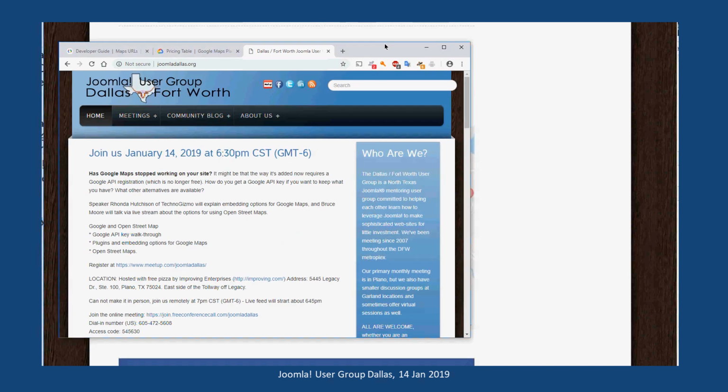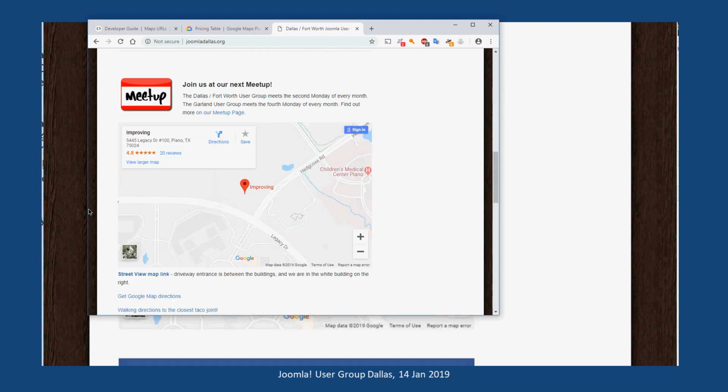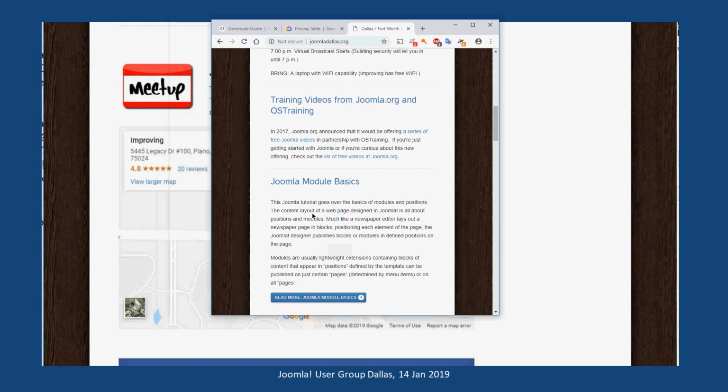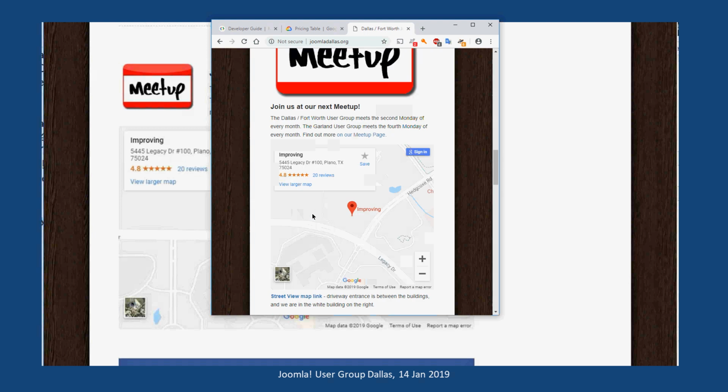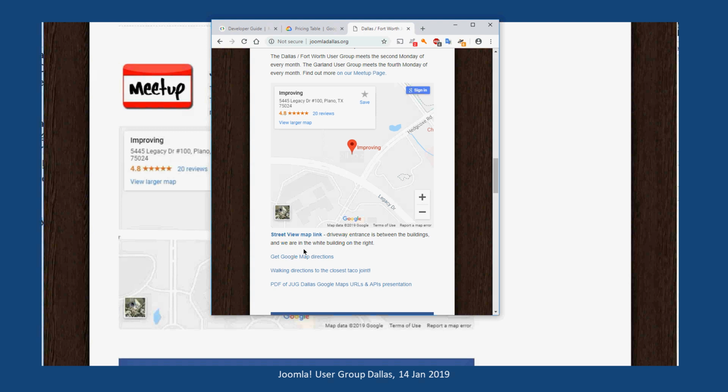There we go. Here it is on our home page of our user group right there. And when I make the window smaller, you can see the map adjusts. Now, one thing about height and width, the testing that I did on my Windows PC, Firefox browser and Chrome browser, the width adjusted, the height stayed pretty much constant. On the phone, however, the aspect ratio stayed constant. So you do want to do some testing.